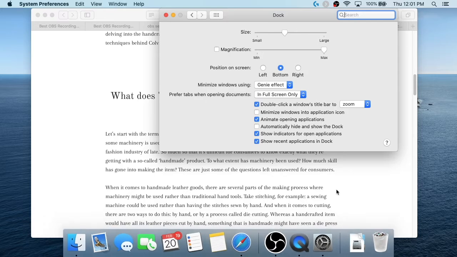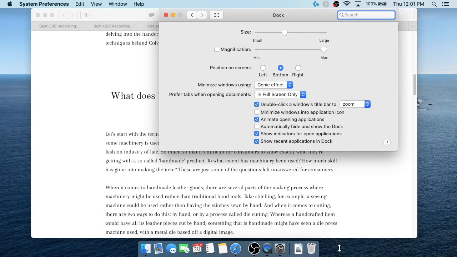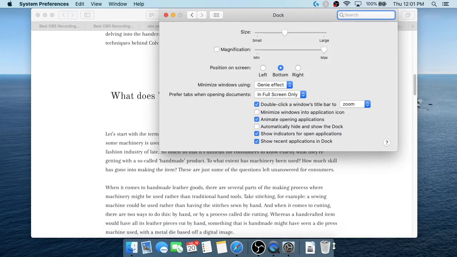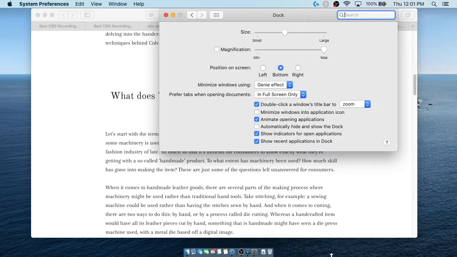And you can do it through System Preferences, but there's actually a faster way. If you just go on the dock itself, the vertical bars, you can scroll up and get it to the size that you like. I actually like it to be very, very small. With that said, when I hover over it, I do turn magnification on.